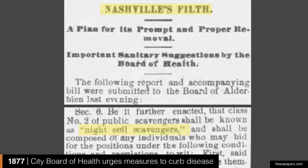Now, I wanted to ask you, I mentioned at the beginning that in the late 1800s they're talking about the pure water. They're talking about sewage contamination. One article that I came across was a letter from the Board of Health, and that's where they recommended the night soil scavengers. These guys were going to be paid to use an odorless excavating apparatus to empty all the privies and cesspools in the city. They were paid by the cubic foot of sewage that they were hauling out of people's houses. And they did it between 9 p.m. and 4 in the morning, which is why I assume they were called night soil scavengers.